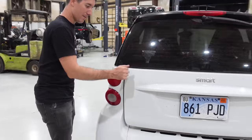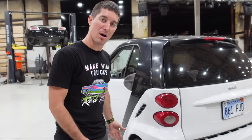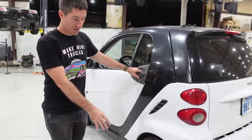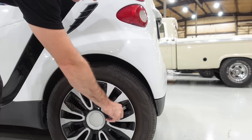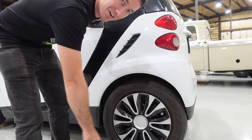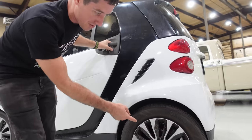Every one of these panels pops off. And if I decided to keep it, I'd probably just pull them all off and go have them wrapped so we could do some kind of crazy color. Now this has some aftermarket hubcaps on it. Going with the micro spoiler, we also have light up valve stems that light up when you're driving. I'm sure you might've had those on your bicycle or something. They are on this car as well. And they do change colors, and that's pretty funny. Brand new tires. We got waterfalls.